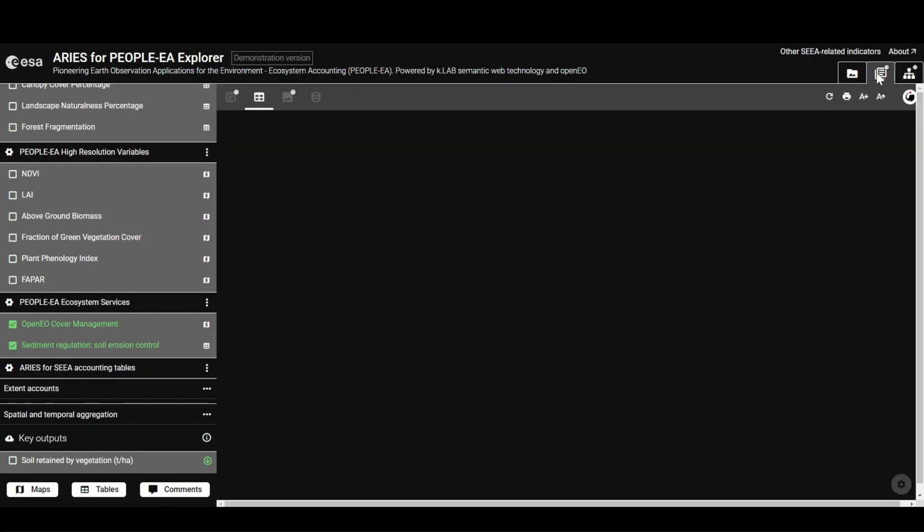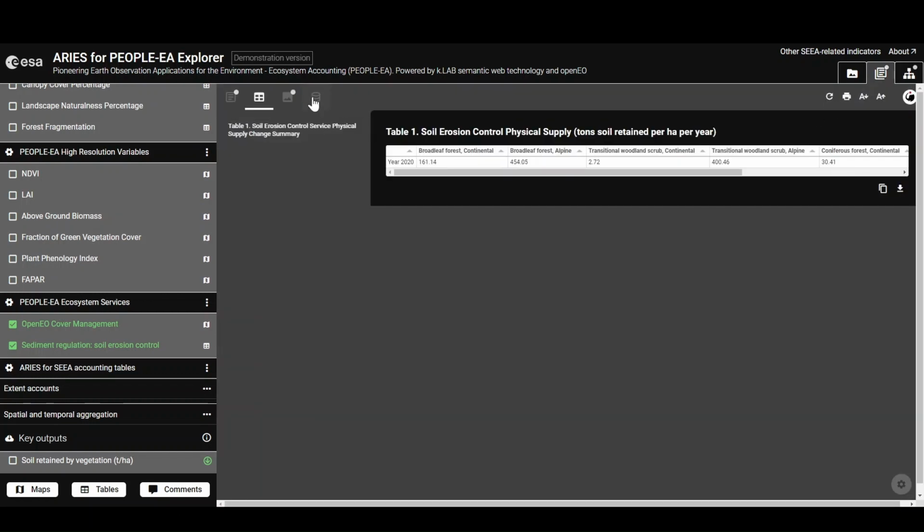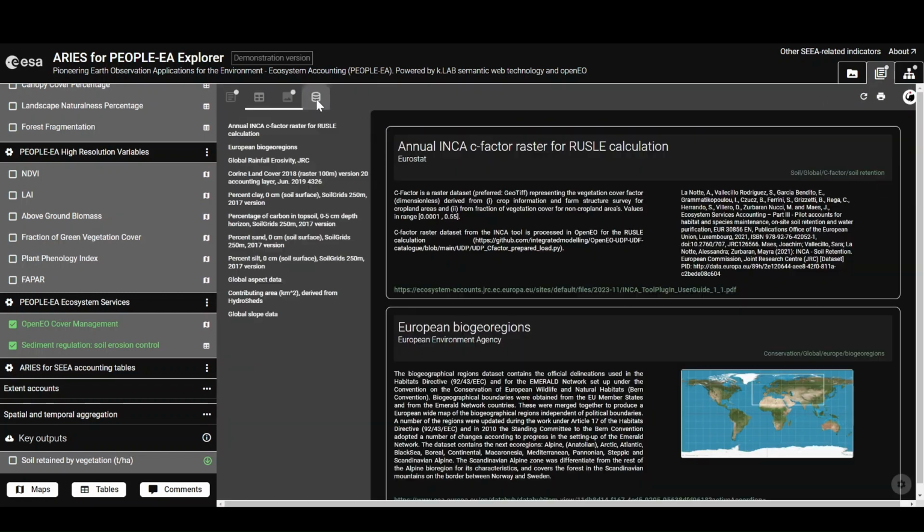If I move to the view documentation, in the section in which the datasets used are shown, I can see how the annual InCA C factor raster is used for the raster calculation, and this dataset comes from OpenEO.